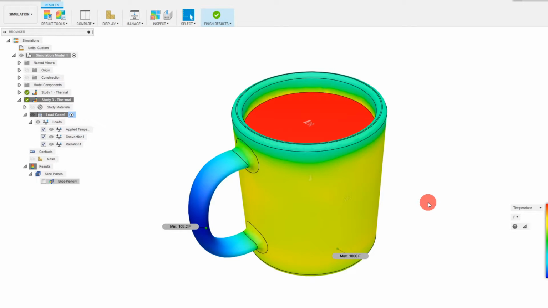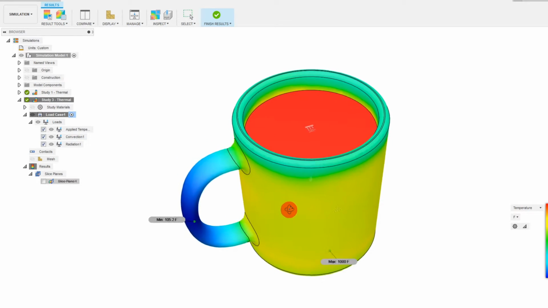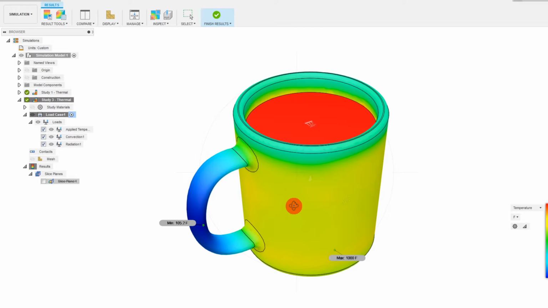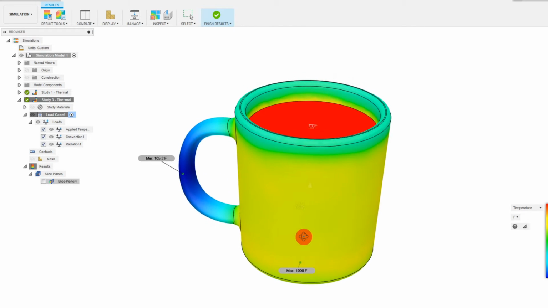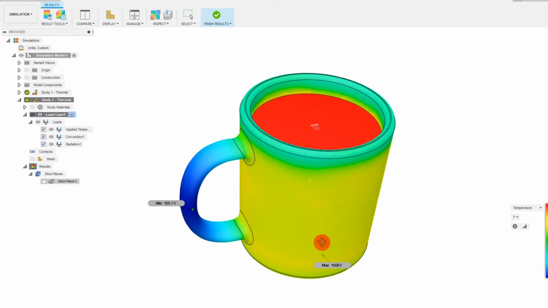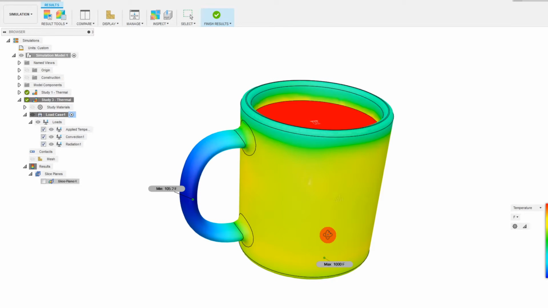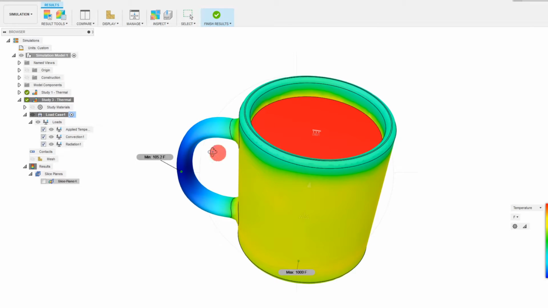So here are our results. And as you can see, there's really little change in our proportion, but the temperature itself has changed on the handle. So this handle is now 105 Fahrenheit, whereas the hottest part of our simulation is 1000 Fahrenheit. So I think that this is really a great way of showing how effective the handle really is. If you have 1000 Fahrenheit or 1000 Celsius or 1000 whatever unit you want to use, it's only going to yield 105 Fahrenheit when it gets to the handle. Now, the interesting thing about that is the way that geometry plays into this.